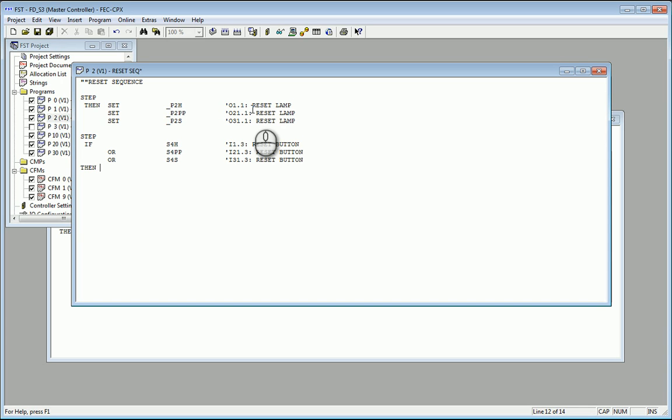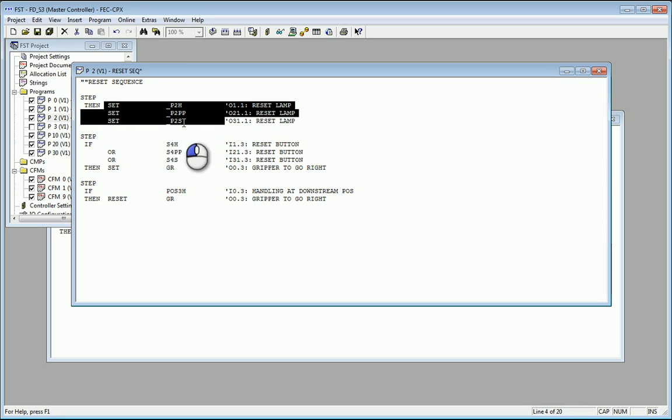So what we need to do is send it all the way right first. So then set GR, so the gripper goes right. And then we need to ask when it arrives there. So if POS 3H, then reset GR. In those couple of statements, what we've done is turn on the reset lamps.